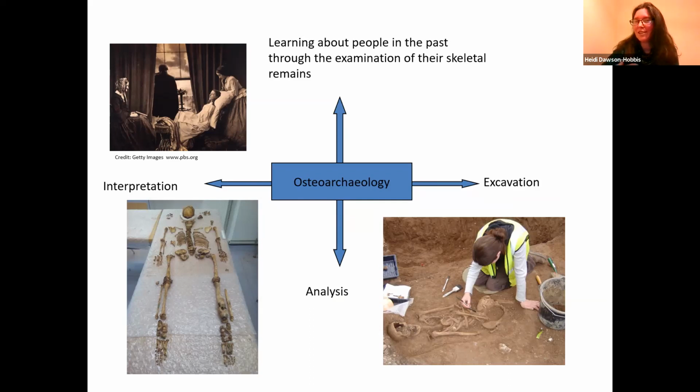Although anatomically our skeletons are pretty much all the same, there's a lot of variation in shape and morphology. Some of us have a few extra bones than other people, so we look for all that variation. And then another important thing that I do that I'll talk a bit about as well is looking for evidence of disease, what we call paleopathology. So looking for disease that we can see on past people and then on past populations as well. So we would then gather all that information, and then of course we would move on to the interpretation stage.